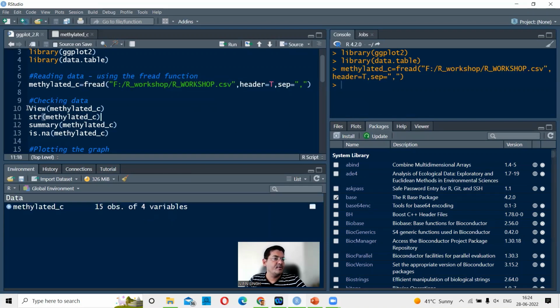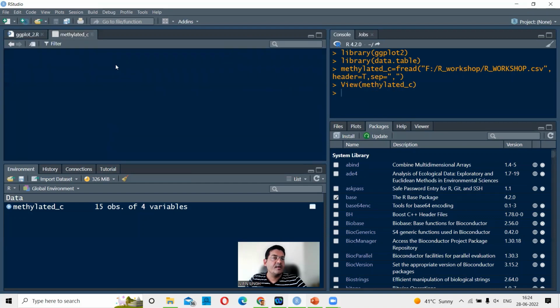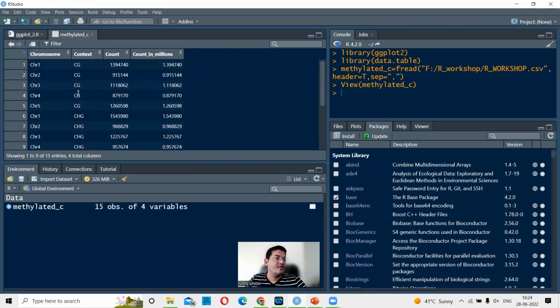So I can check the attributes of my data here. I can say capital View, methylated_C. This will open my data in a new tab. So I run it here, and you have a new tab where you can see your methylated_C. This is the data that I've shown you in the PowerPoint. You have 4 columns: chromosome, context, count, and count in millions. The chromosomes are 1, 2, 3, 4, 5, and then for the next context again 1 to 5, and for the third context again 1 to 5.